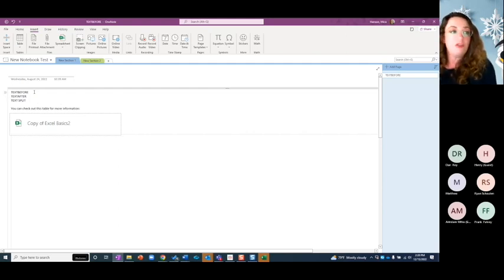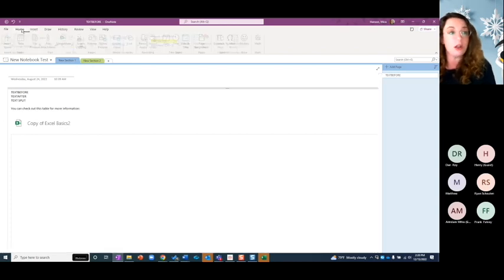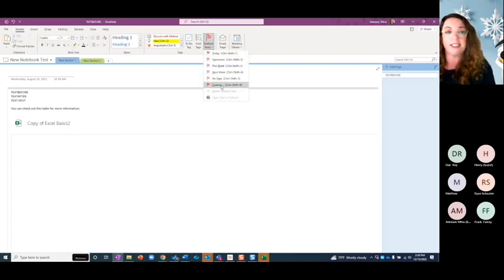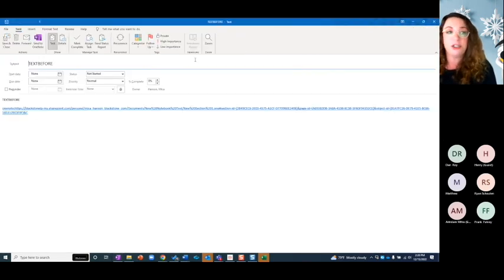So another thing that's very helpful about this is that maybe I need to assign this to somebody to work on it, right? You wouldn't necessarily think of doing all of this within OneNote, but we can. We can just go to the Home tab, go to our Outlook tasks, and choose custom. And I always like to choose custom because that's what gives me the full Outlook task capability. Now, currently it just says whatever was on the line that I highlighted. I probably want to add something like practice text before formula. And then I'm going to want to assign this task as well.